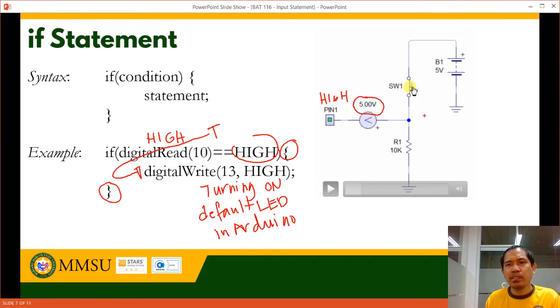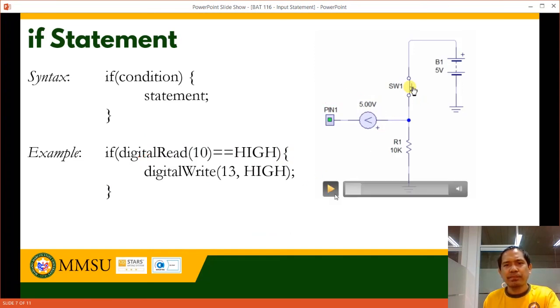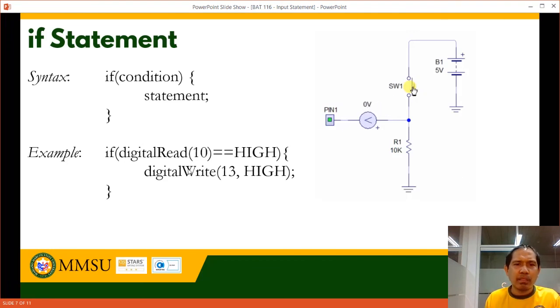However, as you can see here, it will turn on. But the question now is, once it is high, it will remain high because there is no option that it will go low. It will never turn off. It is already turned on.